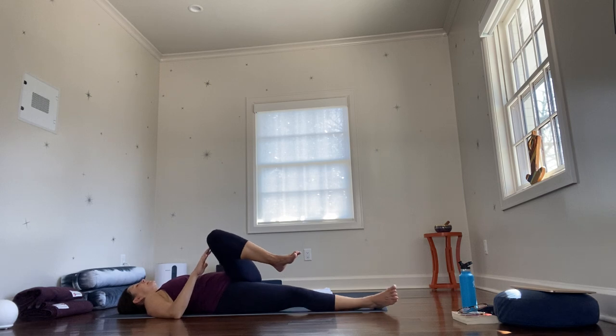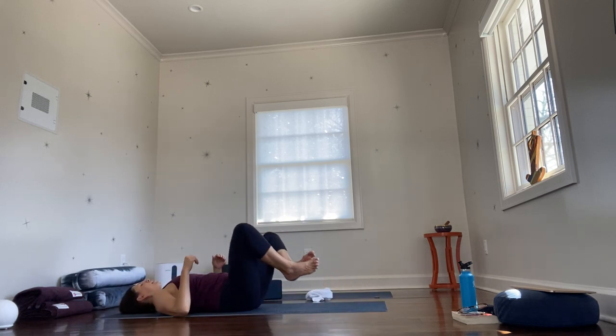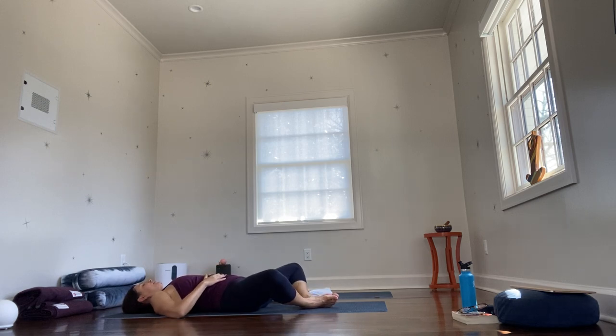Back to center, squeeze both knees into your chest, and then take your legs back to Supta Baddha Konasana. We've been here before, that butterfly pose, feet are on the mat, soles are together, knees out wide, both hands on your torso. Close your eyes now. A couple breaths here. Winding down our practice until we get to our final resting pose.